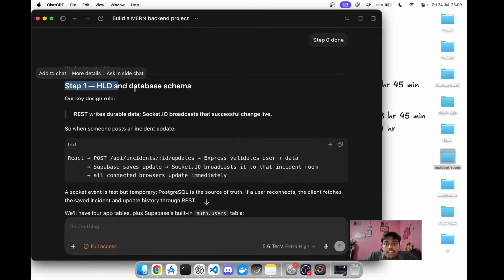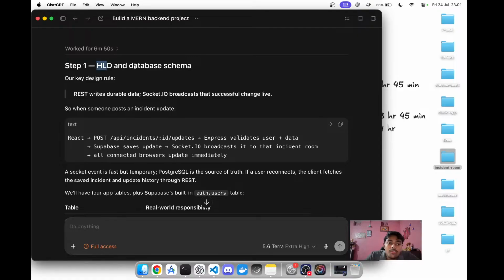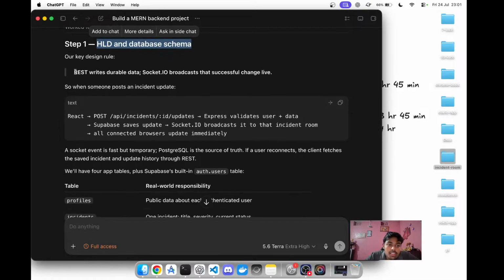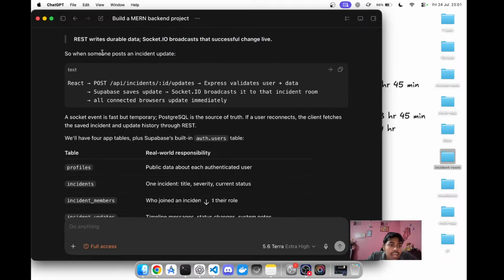Step 1 is the HLD and database schema. Our key design rule: REST writes durable data, and Socket.IO broadcasts successful changes live. When someone posts an incident update in React, it goes through the API, slash api slash incident, the specific incident ID, and then updates.